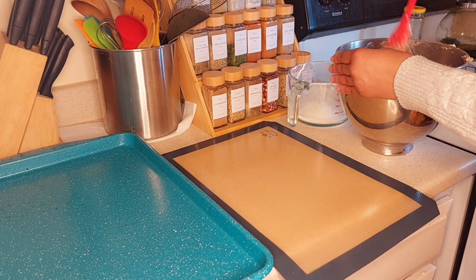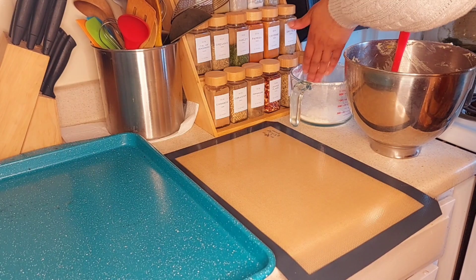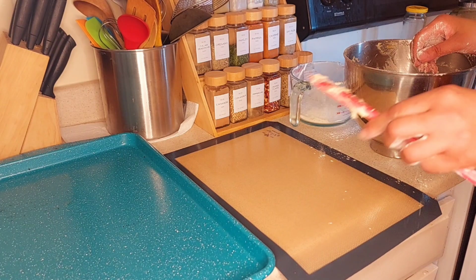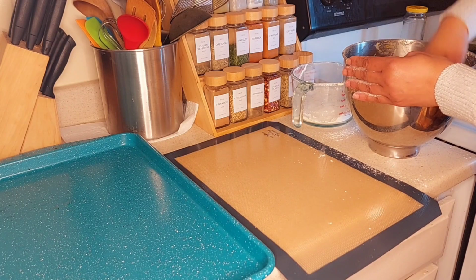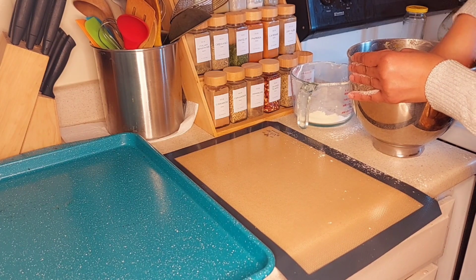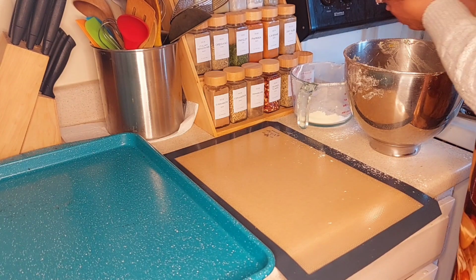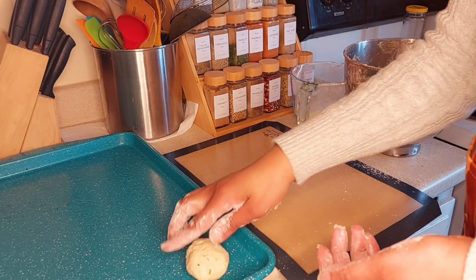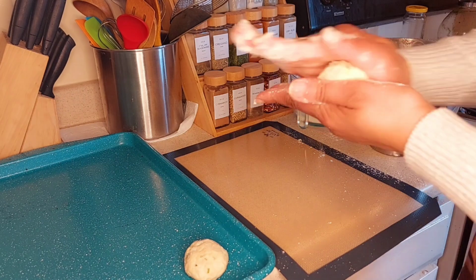All right, so I'm just going to put some flour on my hand, and we are going to take these and roll them in balls. To me, it's still a little clammy, but we'll see. I'm going to roll it in a ball like this, and rest it right on my pan there. Roll it in another ball.